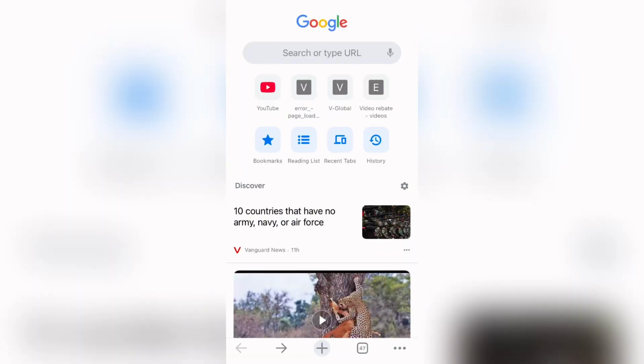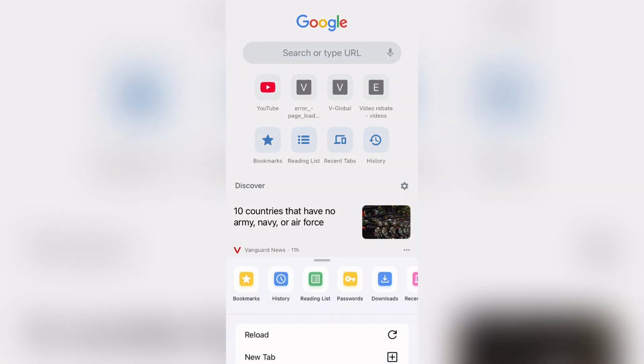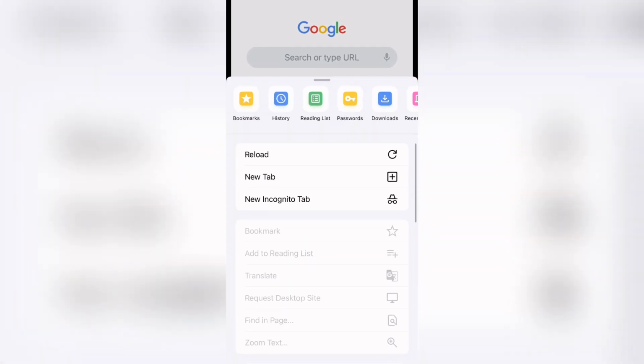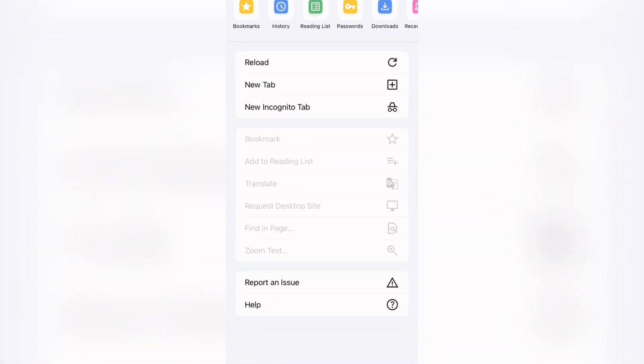Okay guys, so for the sake of this tutorial, we'll need desktop mode to open our YouTube channel. So right now I'm on my Chrome browser, and all I have to do to get desktop mode is just click these three dots right here. Then I'll request, okay, I think I'm on desktop mode already because I turned it on.